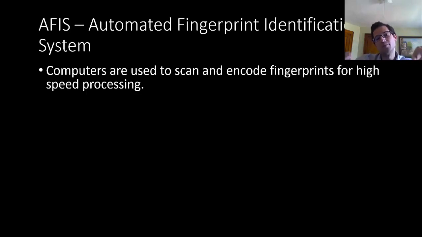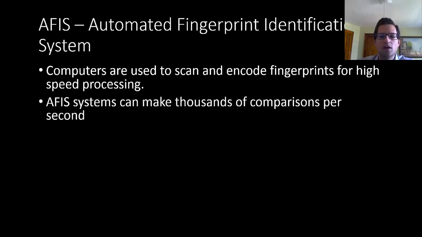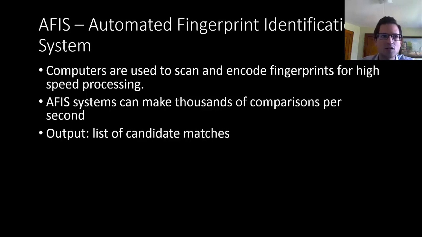So there's like a little glass plate with a scanner underneath, and you put your fingers on the little glass plate, it scans them, digitizes them, and figures out all the different marks on the fingerprints and encodes that in some file, which is then accessible to anybody who shares access to that system. So in contrast to a human fingerprint analyst who could maybe make several comparisons per hour, an AFIS system can make thousands of comparisons per second. So you can see the clear advantage to using such a system.